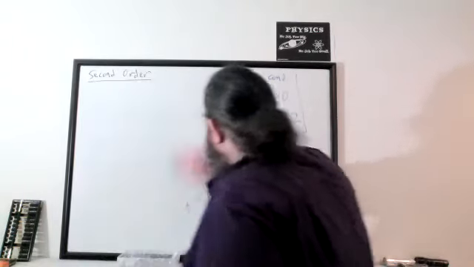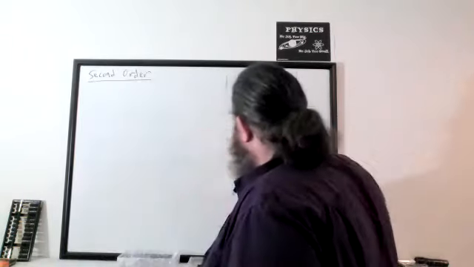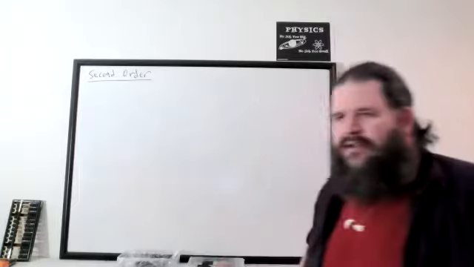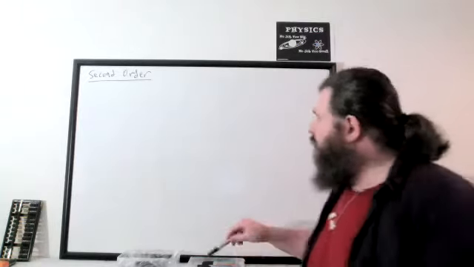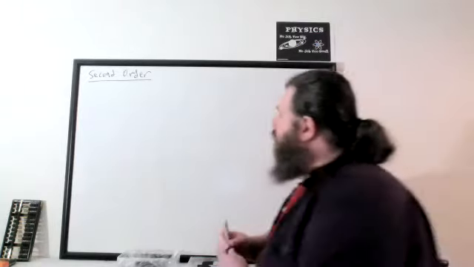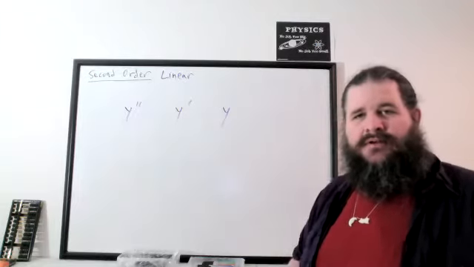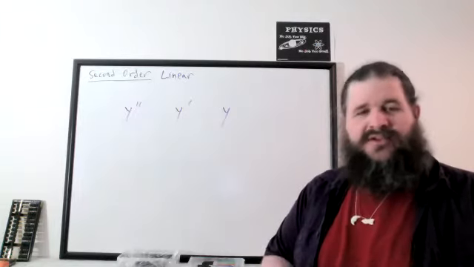But let's take a look at a more generalized case. We're not going to be looking at every second order equation here, but if we restrict our search to just linear differential equations, some very useful patterns emerge. If it's linear, and of course, second order means we're going to have a y double prime, a y prime, and a y. And if we're specifically requiring it to be linear, how do those have to be combined with each other? What's the only stuff we're allowed to do if this is going to be linear?